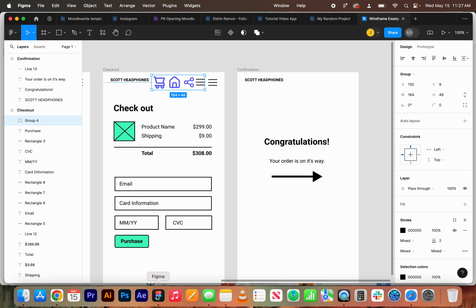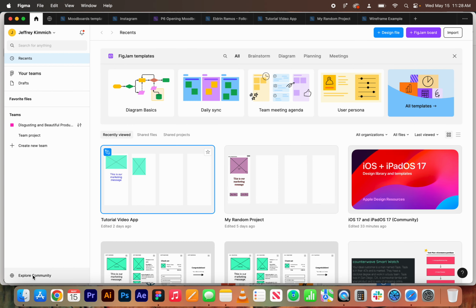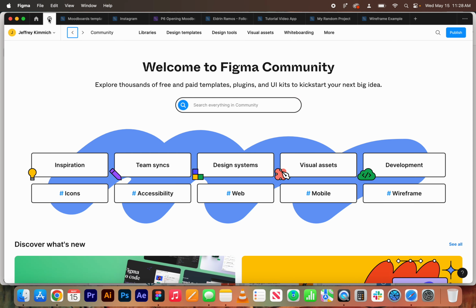Now we're going to check out Figma Community. So I'm going here in Figma, okay? Community, there's a few ways to get to it. You can go to this little guy, the home, and then it's at the bottom, Explore Community. The other thing you can do is this little globe thing at the top, and this is what the home page looks like. And so Figma Community are all these icons, plugins, templates, virtual assets. You'll see what that means as you explore it, that other people have designed that you can use.